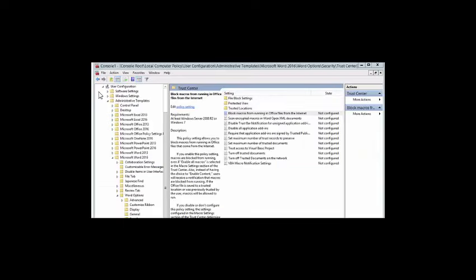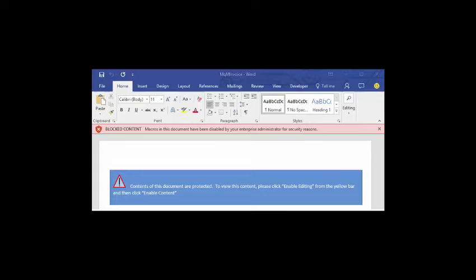The new setting is called Block macros from running in Office files from the internet and can be navigated through the Group Policy editor under User Configuration, Administrative Templates, Microsoft Word 2016, Word Options, Security, Trust Center.